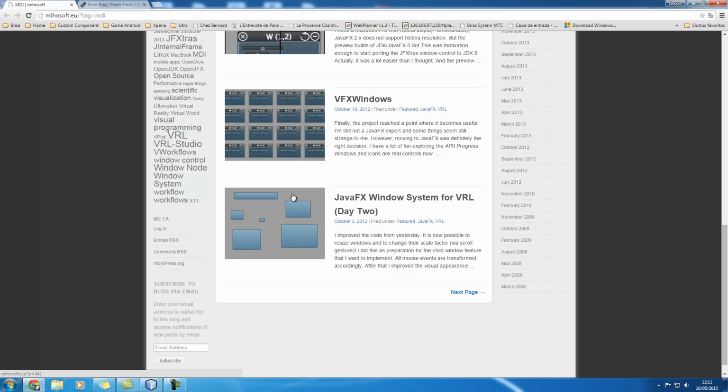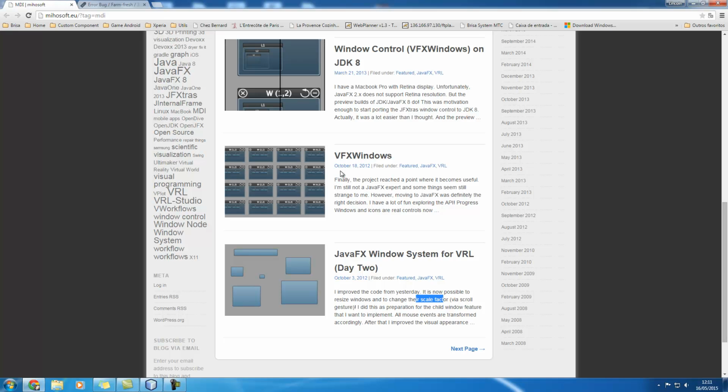And here in this day 2, he created these panes that you can resize, change their scale.